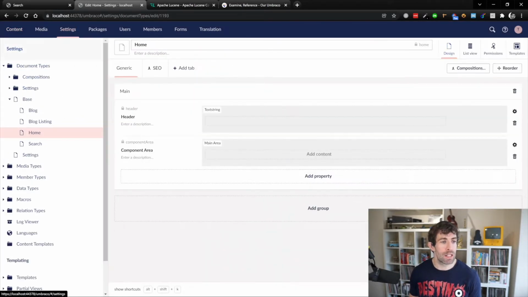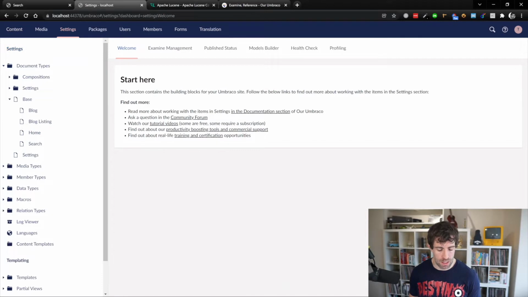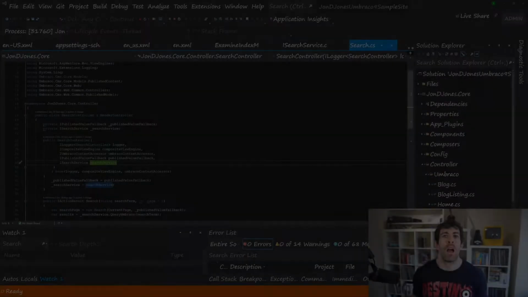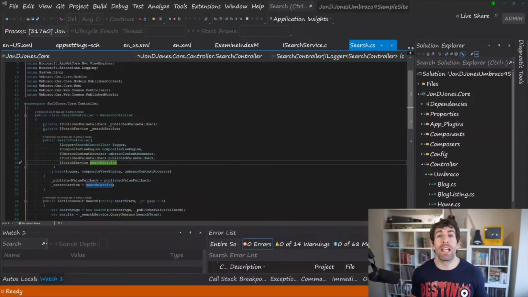After doing this, it's very easy to forget to do this, but assuming you're using the Umbraco Models Builder, you want to come in here, click on Models Builder, and then click on this generate models button. This is going to update our C# classes, which we can then use within Visual Studio to start doing some interactive stuff with the CMS. The first step to create any page in code is to do all the MVC bits and bobs. So the first thing we need to do is create a controller.